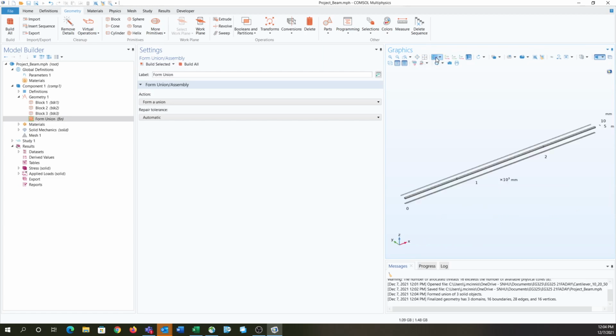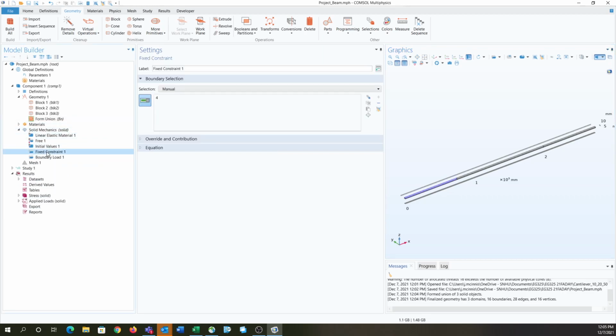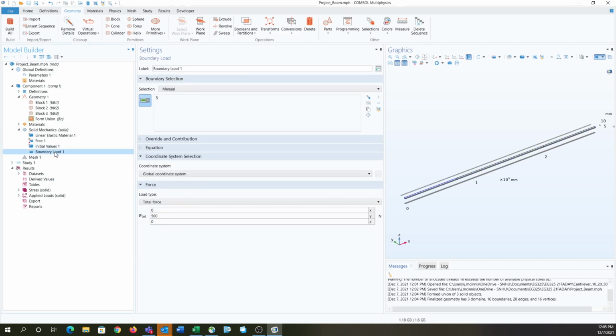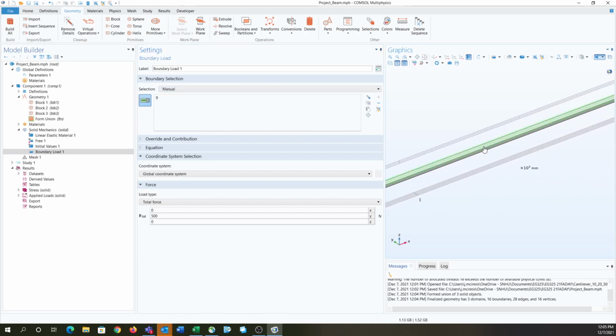So when I come to my solid mechanics, I'm going to have to fix this fixed constraint because that's not right. It's not a cantilever beam, right? So I'm going to delete that, or maybe I'll disable it. I know I have a boundary load, but my boundary load is in the middle section, not on the edge, right? Let's make sure I got the right one. Yeah.